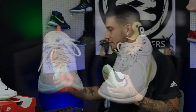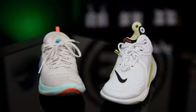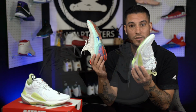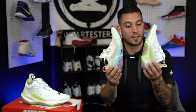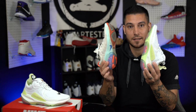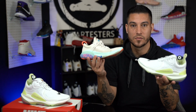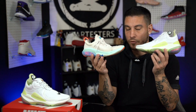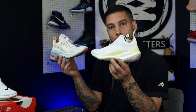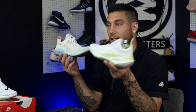But this shoe costs as much as this shoe, the same exact price, and this is the performance shoe. So the lifestyle shoe should cost a little bit less, because this has to go through the rigors of running, and this one, you're just going grocery shopping, going to work. Why are they both 180? And on top of that, they're both running inspired silhouettes, so you're going to confuse the audience very quickly. People are going to think that this is a running shoe, just like this one. Oh, I'm going to feel so bad for them. The funny thing is that some people are going to run in these and they're going to say it's my favorite runner of all time, and I'm going to be like, it's not even a runner.